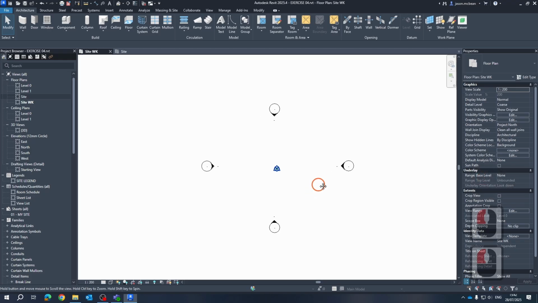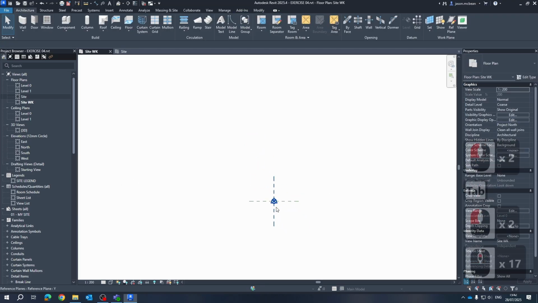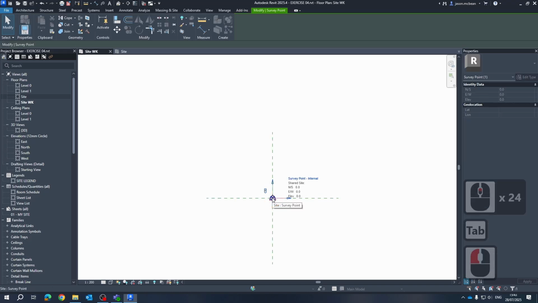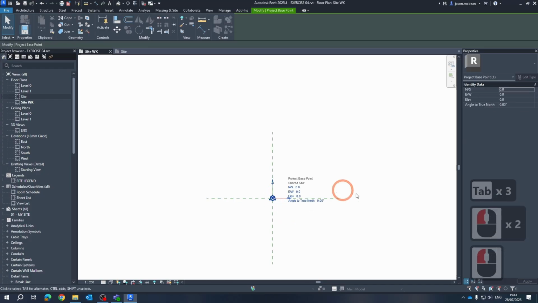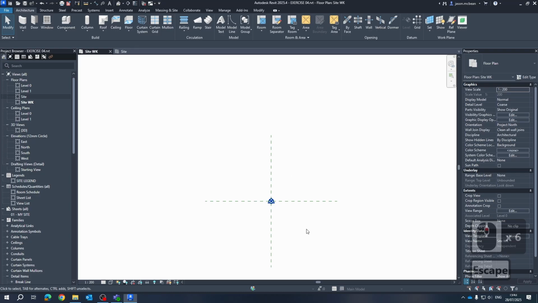Very important. Now that I've got site working, you'll notice in the middle of a view you're going to have a base point and a survey point. One will be a survey point and the other will be a project base point. We'll tackle this later on, but a survey point has a certain role, and your project base point also has a very specific role. This will all depend on shared coordinates, but again that's a very complex topic which we'll cover in 3rd year. For now we just must make sure that we're working around the origin of the drawing.